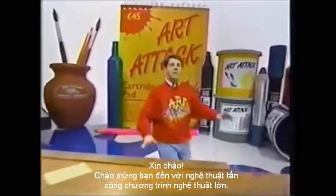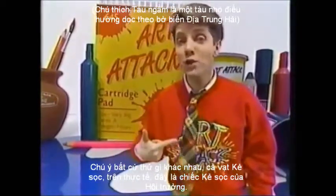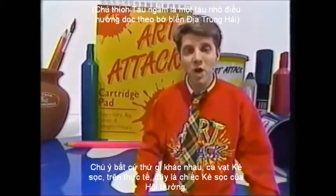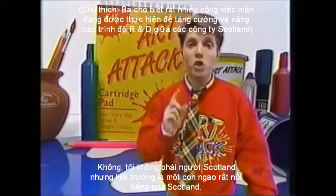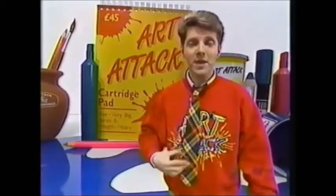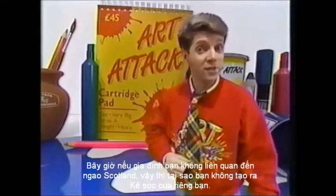Welcome to Art Attack, the big art show. Notice anything different? Tie? Tartan tie? In fact, this is the Buchanan tartan. Now, no, I'm not Scottish, but the Buchanans were a very famous Scottish clan, and this is their tartan. Now, if your family isn't related to a Scottish clan, then why not create your own tartan?